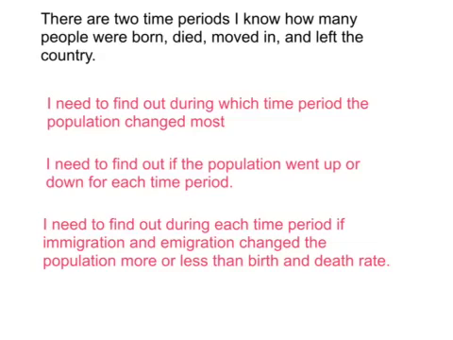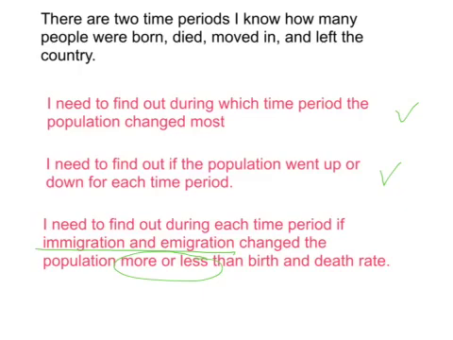I need to find out during which time period the population changed the most. I need to find out whether it went up or down for each time period. And I need to find out for each time period if immigration and emigration changed the population more or less than birth and death rate.